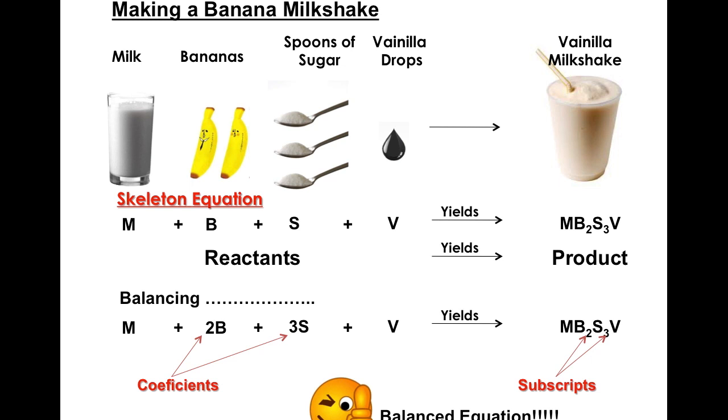On the left, we have the reactants. On the right, we have the products. And finally, we need to use coefficients, which are numbers that appear in front of those letters that we are using, or subscripts that are the small numbers that we have at the bottom of these letters, in order to make the equation balanced according to Dalton's theory.